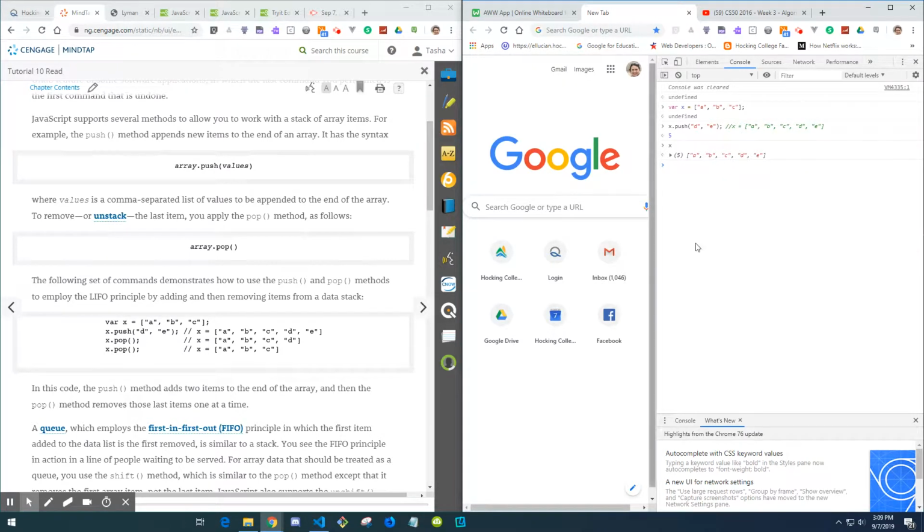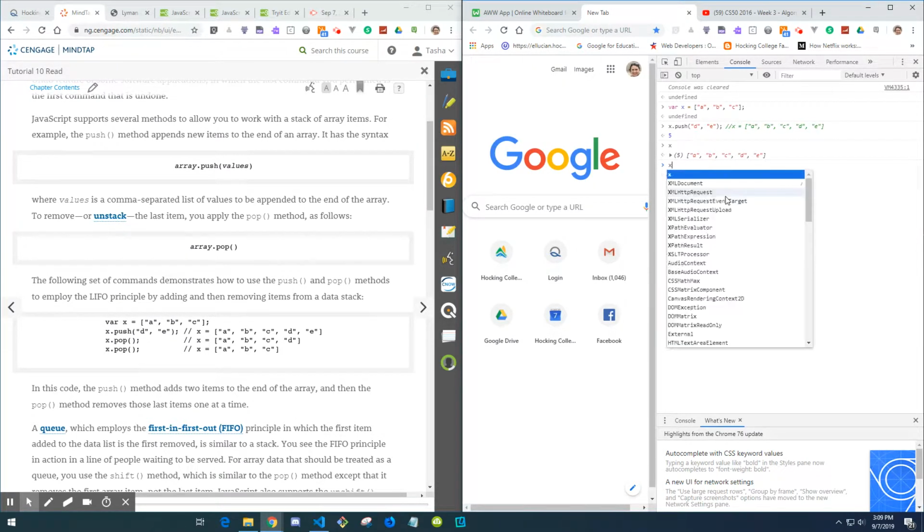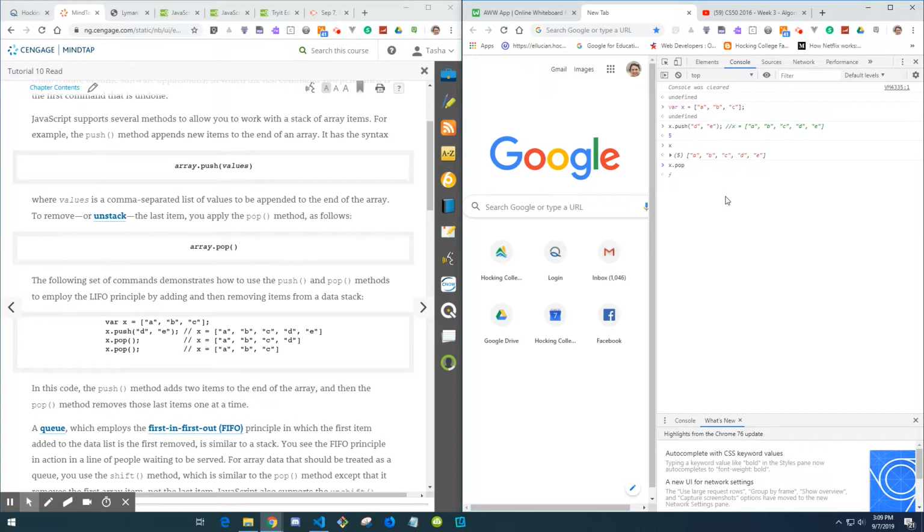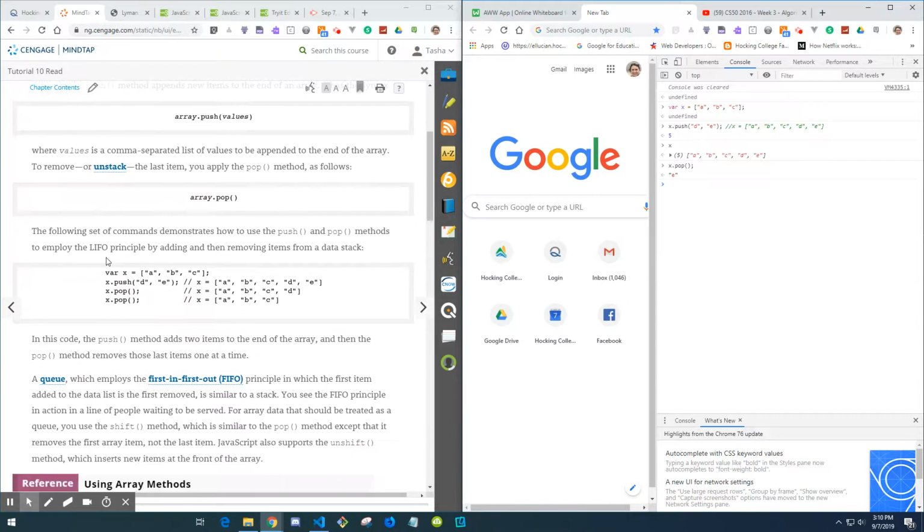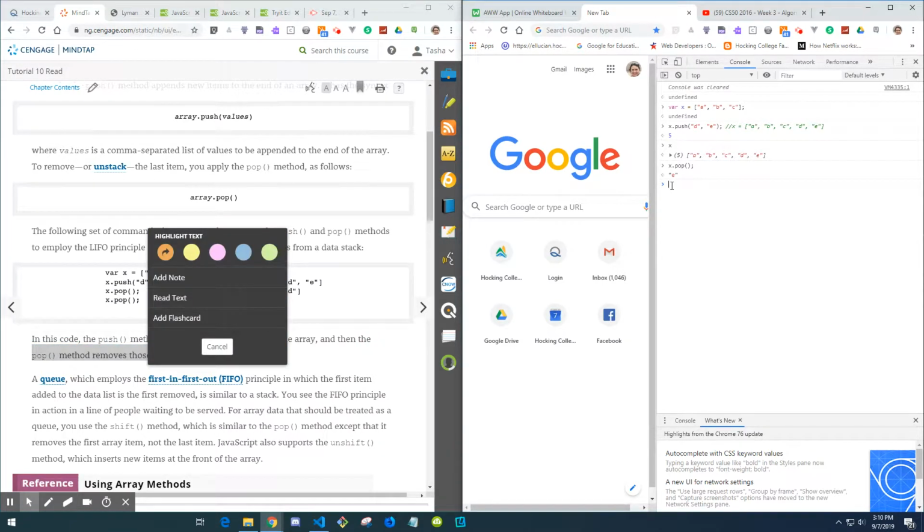So let's try pop. x.pop removes the last item, one at a time. So we did x.pop, so we removed E. If we run x, it's just A, B, C, D. We do x.pop again.